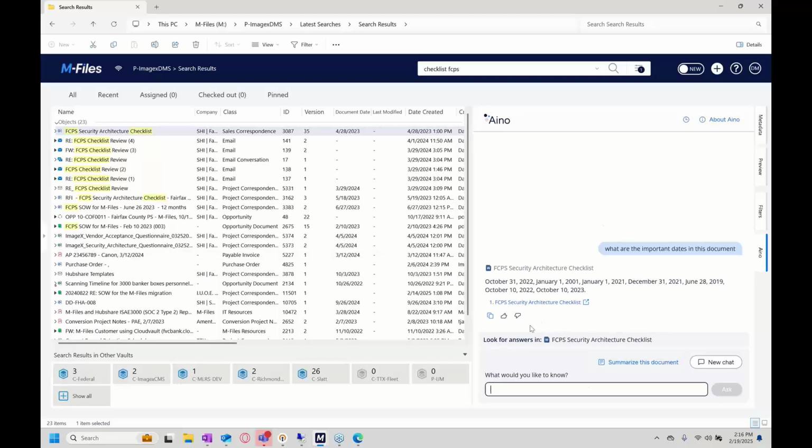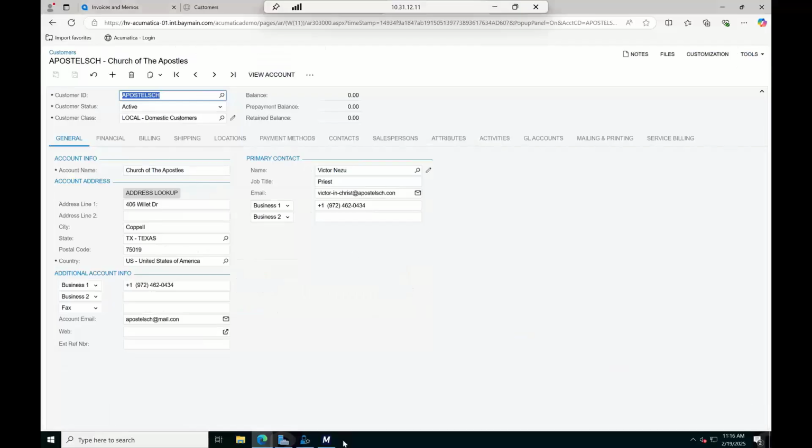I'm going to go ahead and spend the next 14 minutes on the Acumatica integration. So this is a quick high-level overview of how M-Files can help you store documents, find documents, use M-Files to track your SOPs, to figure out who made changes, or compare the differences in documents itself. Now I'm going to switch gears a little bit and go into my Acumatica environment.